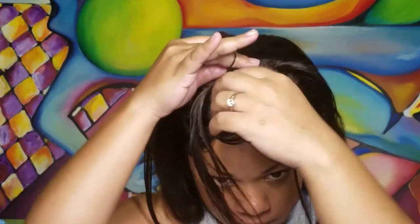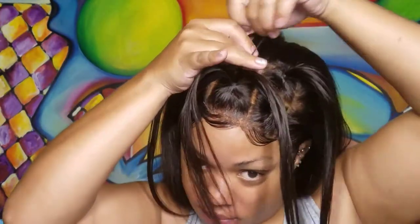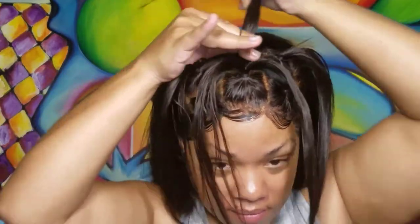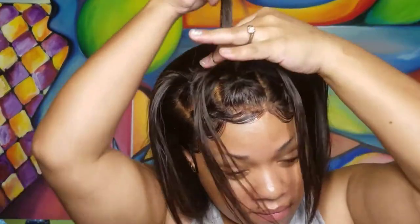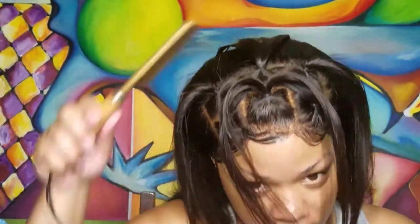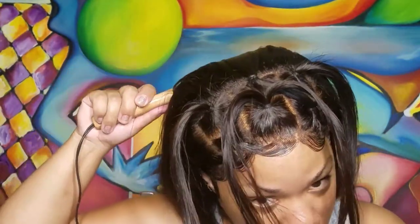So I'm taking the front row, the two end braids, and connecting it to the middle, and then I'm taking the middle one, parting it in two, and then connecting to the two back sections. You just watch and you'll see. And make sure to put oil or gel or whatever you choose to use on the ends, because it can get a little bit frizzy while you're trying to put the elastic bands in.